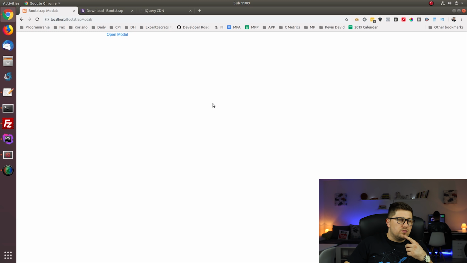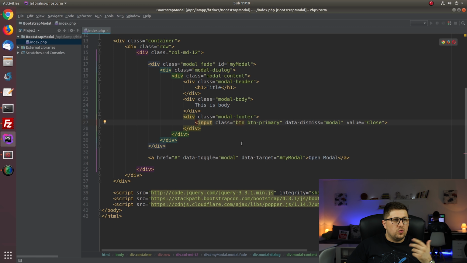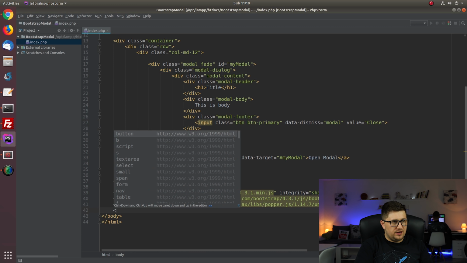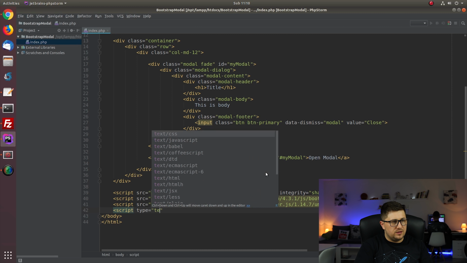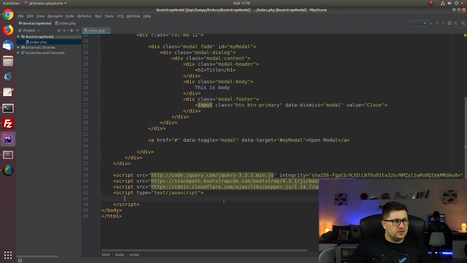But now the question is, how can we open this modal programmatically from our code, for example, whenever we want, and also how we can close it from the code without having those buttons. So in order for us to open it, we will need to declare first, I will say here script. I usually say type text/javascript even if it's not necessary, but that's how I like it.